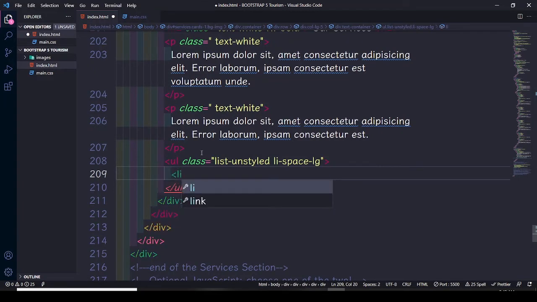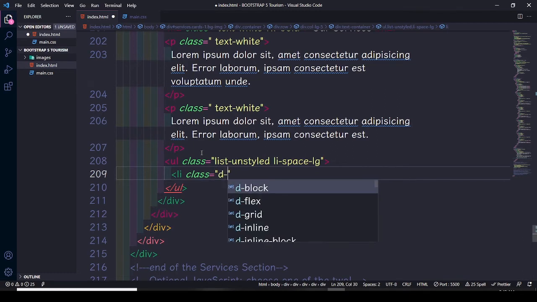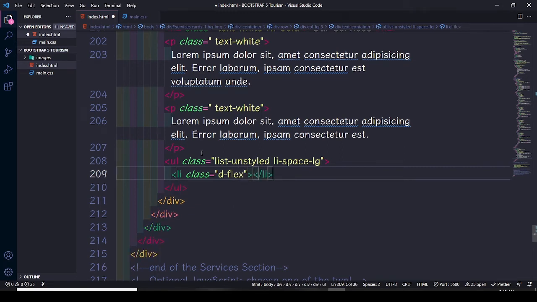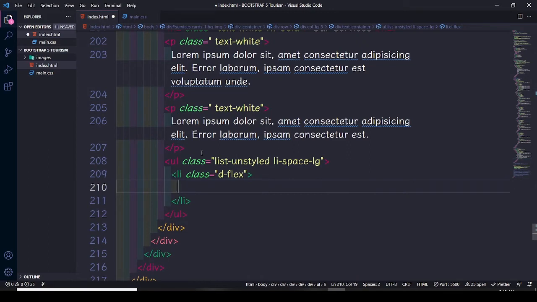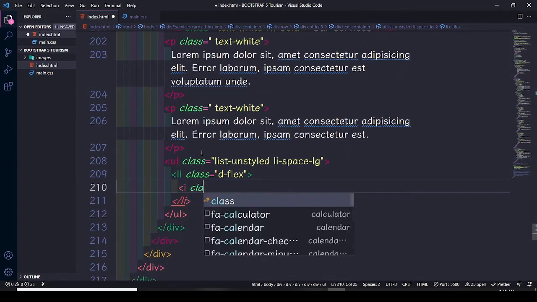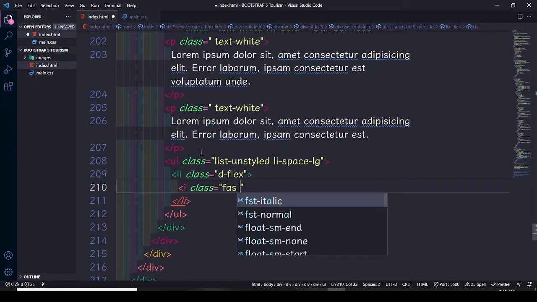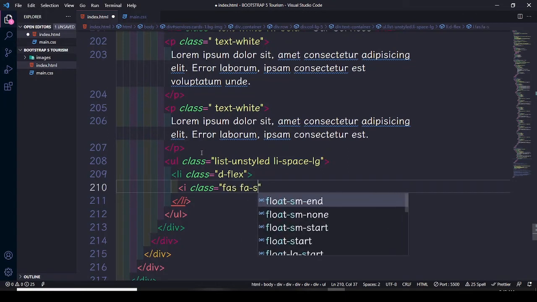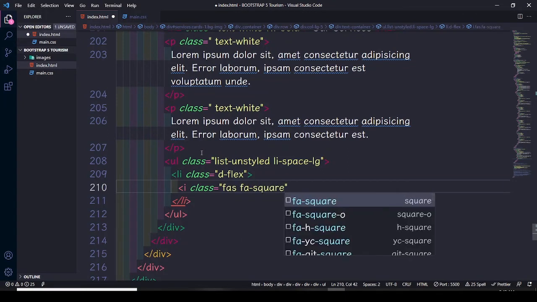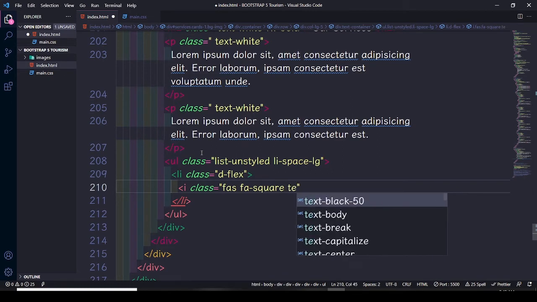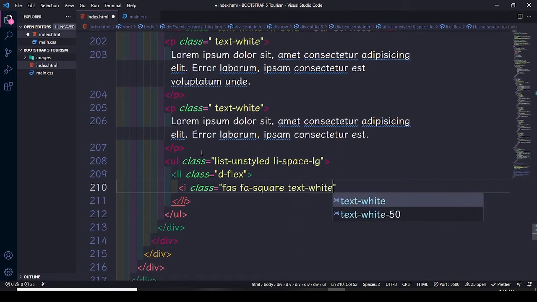Let's add a list element, list item. The class is gonna be flex, and it should be display flex. After having this flex, let's use it for some icon class, and we have to say FA square and text white.